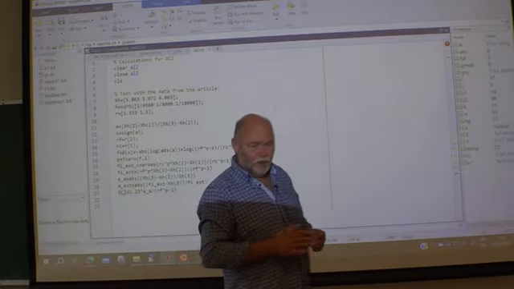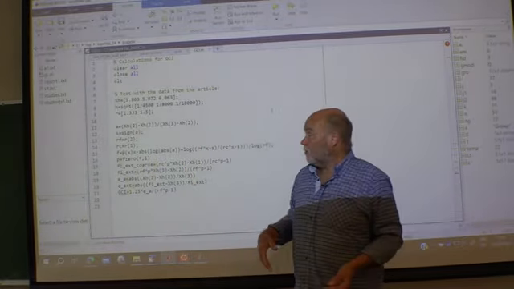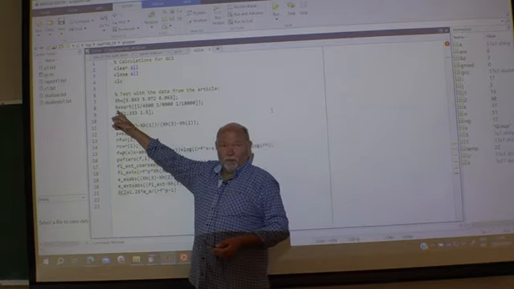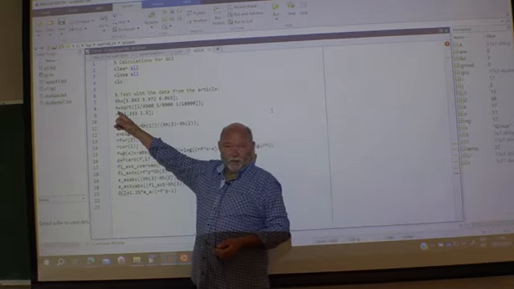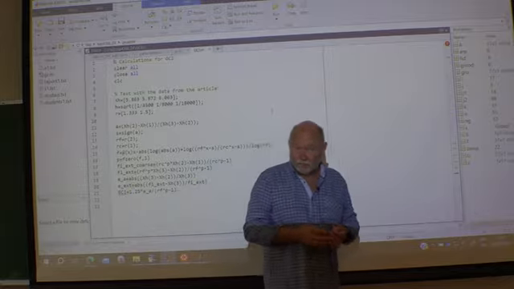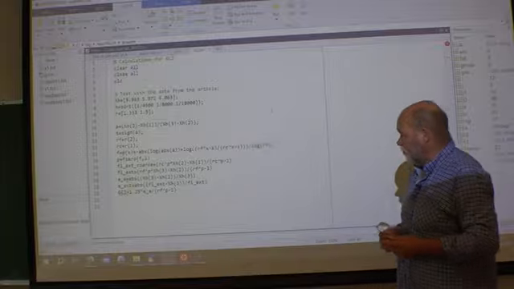Of course, if you have uniform cells all over the place, then you don't have to do this at all. Then you know your delta x. If that one is equal to delta y, and that's constant, no problem. Then you have the number already. Then you don't have to do it, of course.